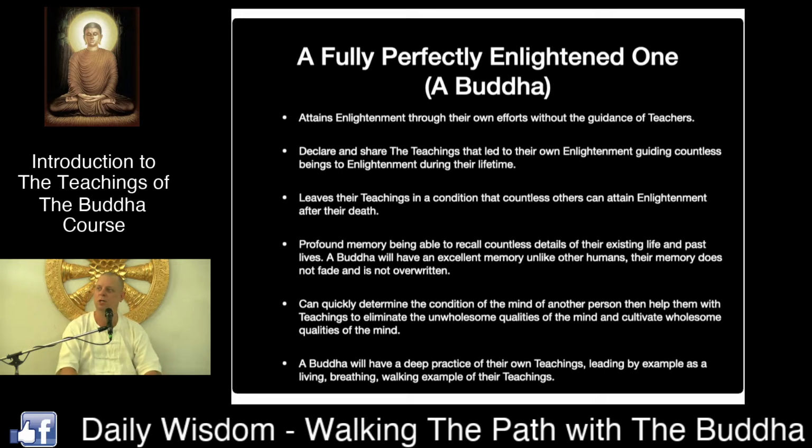So a person who's a Buddha can quickly determine the condition of a student's mind and then help that person get to enlightenment by sharing guidance as the student requests that guidance. Then the last criteria is that a Buddha is essentially a living, breathing, walking example of their teachings. They don't teach one thing and then do something else. They actually practice what they teach. A Buddha understands that their students learn just as much through their spoken words as they do through their actions, so a Buddha is teaching through their actions as well. An individual aspiring to get to enlightenment needs to know how to function in the world as an enlightened being. So a Buddha is going to be enlightened and functioning as an enlightened being. Whatever they're teaching is what's led to that mental state, but they're also going to be practicing that too.